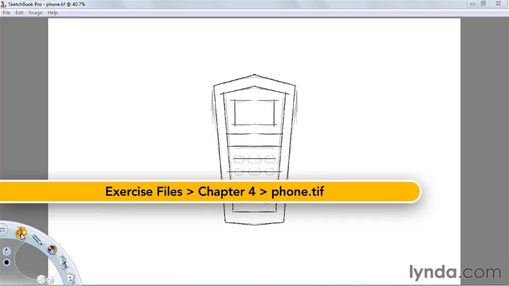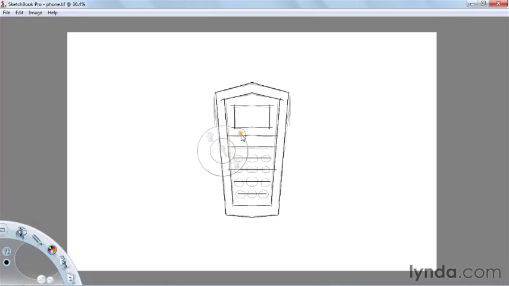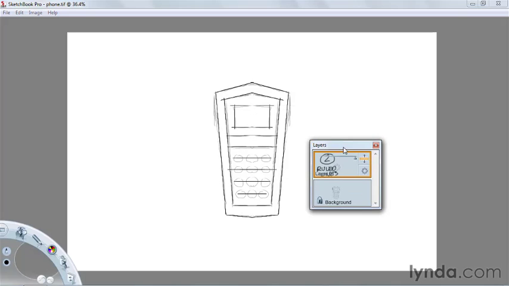Let's go ahead and go to the Interface Lagoon and go to Zoom and Move tool. Let's zoom it out so we can see the picture in its entirety. Let's go ahead and click out. And let's do a couple more things before we start. Let's go ahead and see if we have layers. Yes, we do. We have a couple of layers.